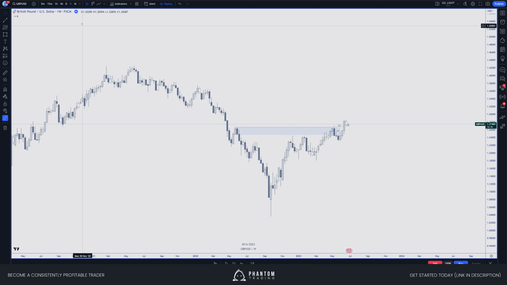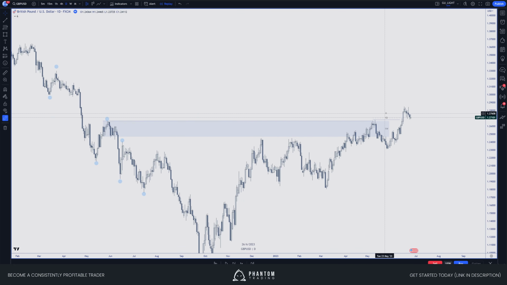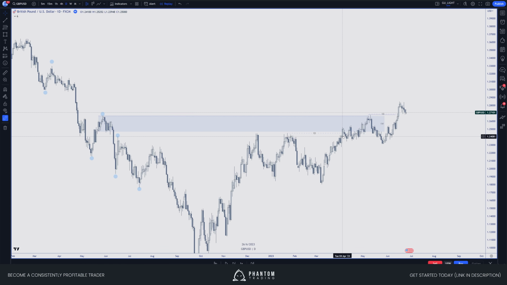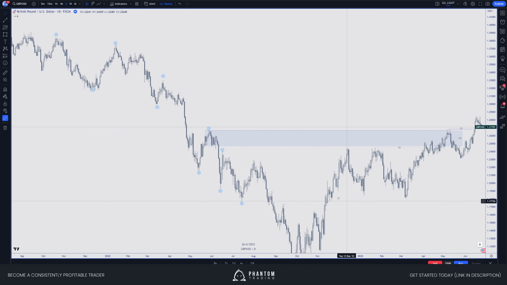For GU here, moving down to the daily, you can see what I've marked out is that recent structure break, right? Our daily structure breaks here. Sorry if it's a little hard to see. I have my template set here for a dark chart, so hopefully you can see it. But you can see we broke structure here, we then broke structure here, and I'm talking of course about swing structure, and looks like we have some old markups here.